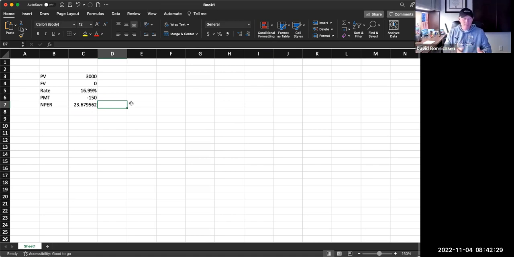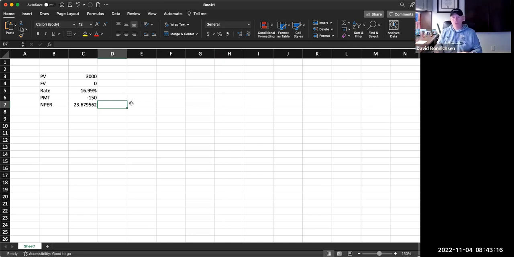In the case of credit cards, we pay by the month. Interest gets charged by the month. Therefore, the number of periods of 23.68 represents the number of months that it's going to take to pay off this particular credit card. So you can apply this same logic to question 17B, and you'll just have to shove in a different payment amount, because Albert's currently making a specific monthly payment. But question 17B asks you to figure out how many months or compounding periods it's going to take for him to pay off his credit card bill if he only makes the minimum monthly payment.